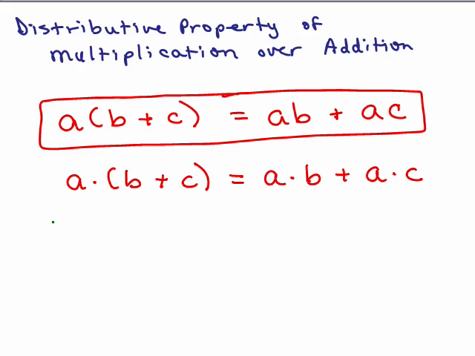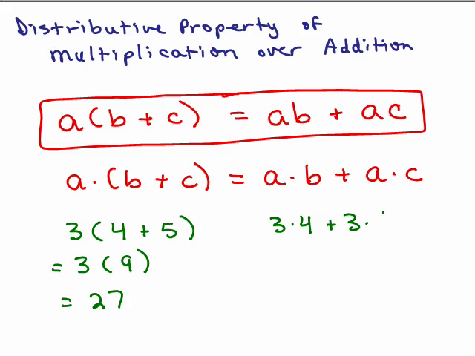Well, let's see if this works for a particular example, see if it's really true. So let's say you were doing 3(4+5). Well, if I was using my order of operations, I would simplify inside the parenthesis, which is 3 times 9, and that would give me an answer of 27. And then the question is, what if I had written this as 3 times 4 plus 3 times 5? Using my order of operations, writing it this way, I would have 12 plus 15, which is also 27. So you can see that these two do end up actually being equal, since they both simplify to be 27. So this is just an example only, to show you that it actually works for some particular numbers.